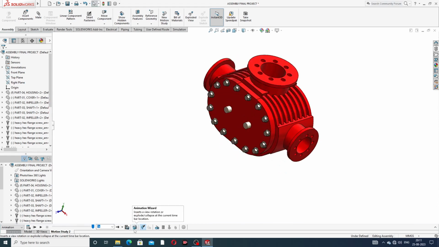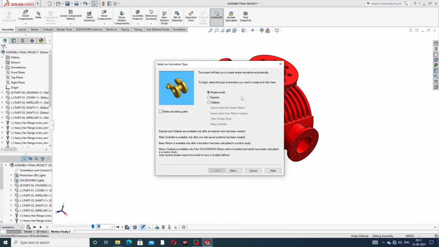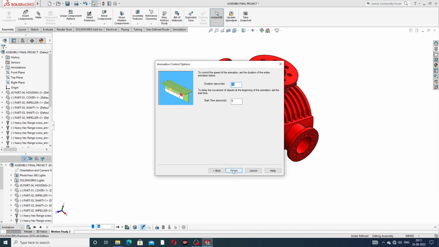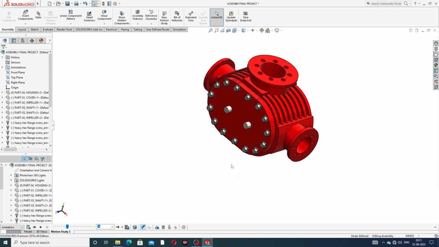Next, again select Animation Wizard and click Explode, then Next. The starting time is 6 seconds and the duration is 11 seconds, then Finish.